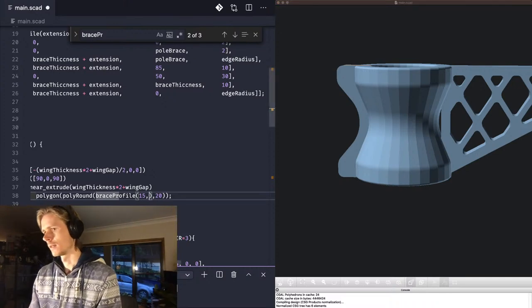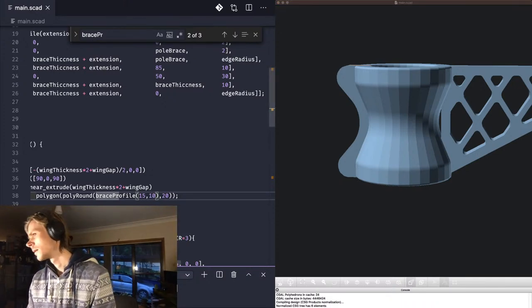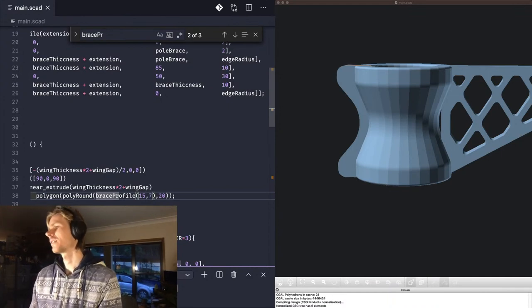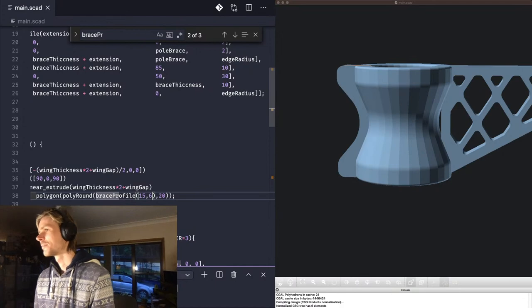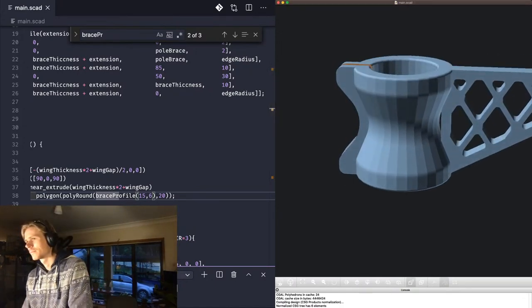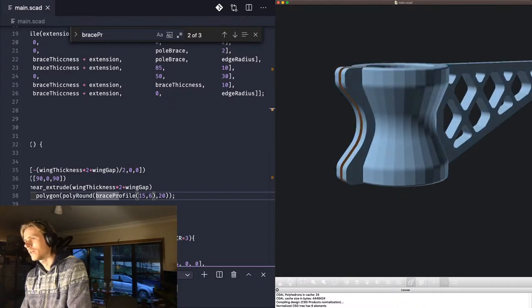I have it before 10. That looks too, like, I don't know, gross and bubbly. But 5 looked too small. Yeah, okay, I shouldn't get too hung up on the aesthetic of this thing. No one's gonna see it, but yeah, look, I'm happy with that.